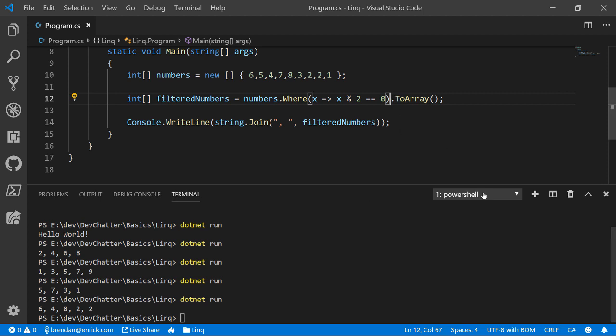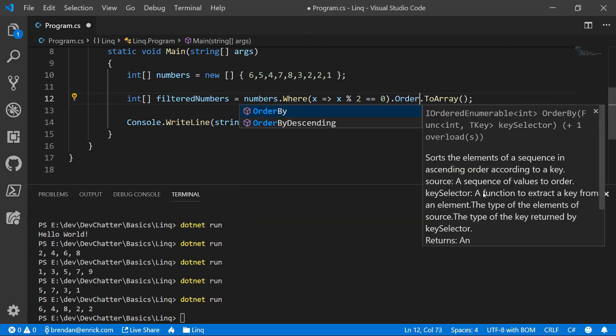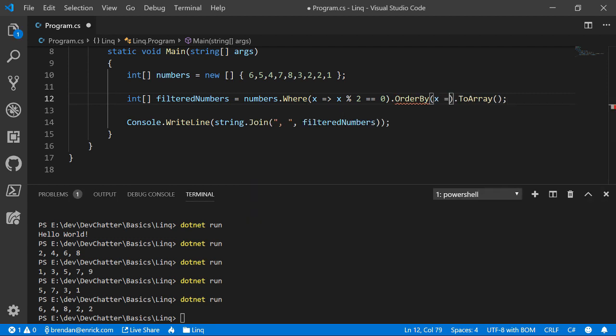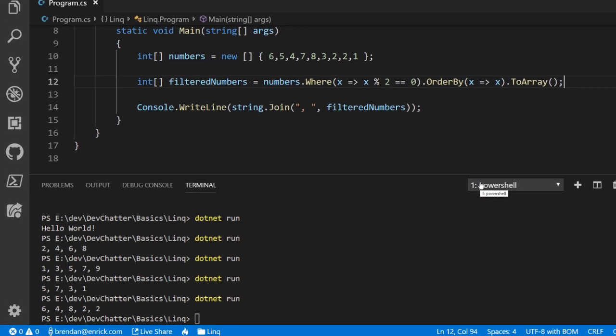With LINQ, we can go ahead and do an order by. We can just say order by the value itself. When you're ordering by a more complex type, you need to specify what property of it you want to order by. So, for example, if you had a collection of people, you might order by their last name. Or if you have a collection of products, someone might want to order by price or by their review rating.